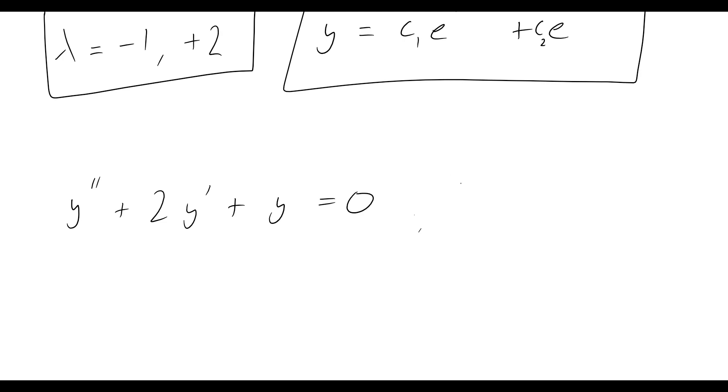Okay, again, we're going to use the exact same sort of ansatz, which was y is equal to e to the lambda x. And as per above, we get the exact same sort of derivatives here. So we would get lambda e to the lambda x, and then second derivative would become lambda squared e to the lambda x.